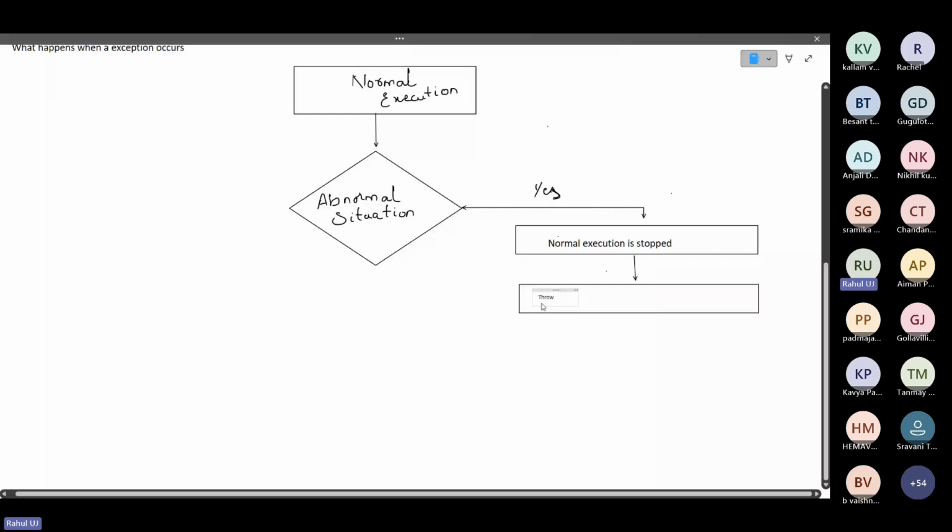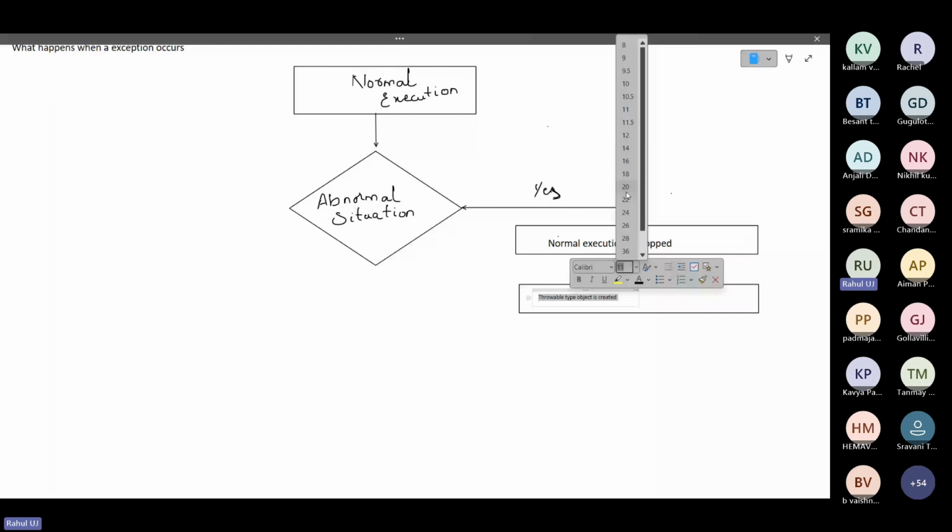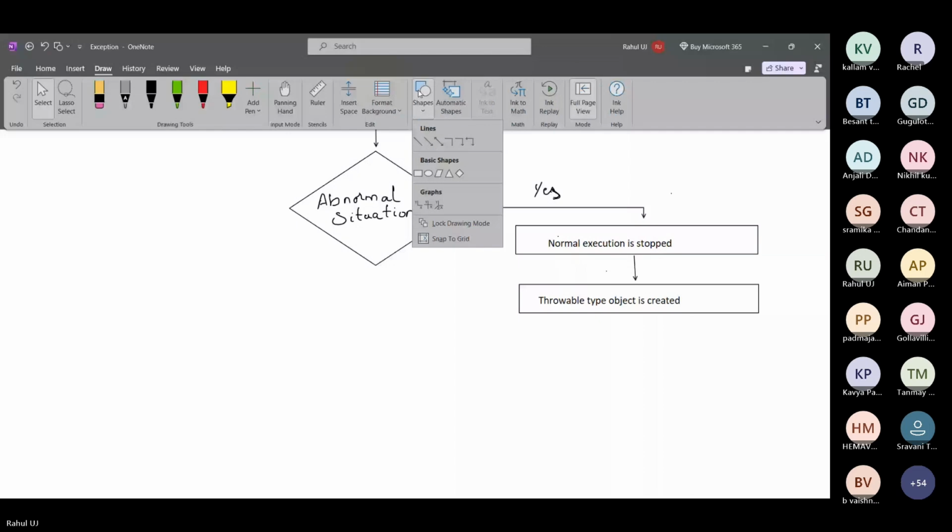Which type of object is created? Throwable type object is created.